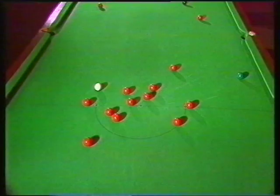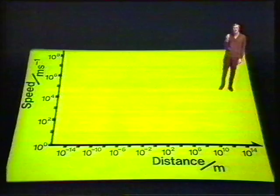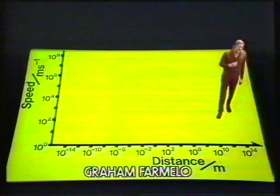Yet physicists did, for a long time, try to extend classical ideas right down to atomic dimensions. And the Bohr atom is an example, with miniature billiard balls orbiting around. Well, atomic physics is much more fascinating than miniature billiard balls. We'll need to bring in entirely new ideas far away from our everyday experience. But first, let's try to get things in perspective by looking at the kind of distances and speeds that we measure when we do physics experiments.